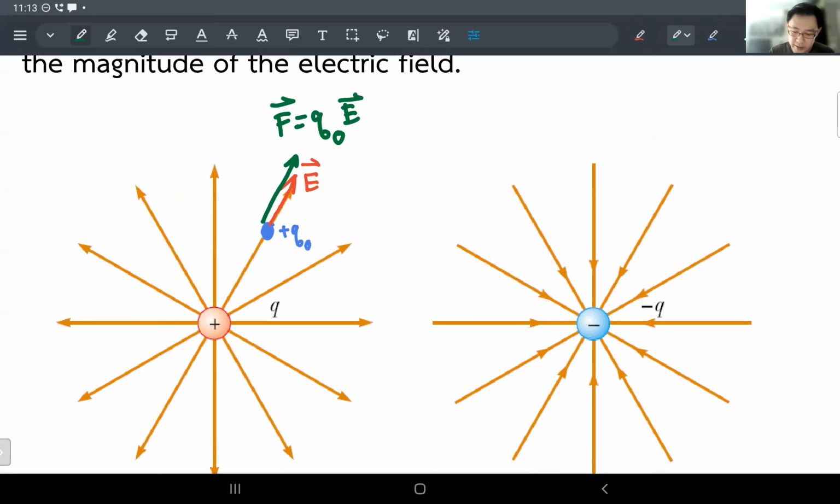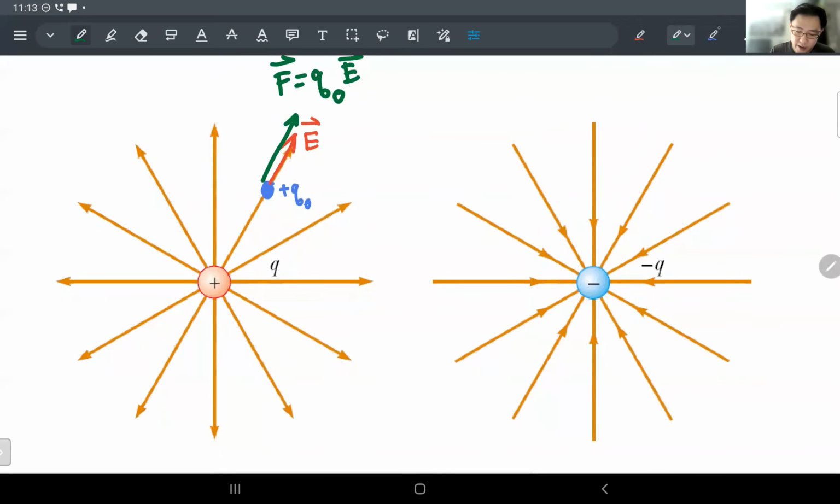Now, on the other hand, if you come down here and you place a negative charge, let's say I put an electron there. There you go. The electron has a negative charge. So what you have over here is the electric field at this point still points away from the source. You guys with me so far? Yeah, the electric field points outward. It's diverging. The field is diverging out.